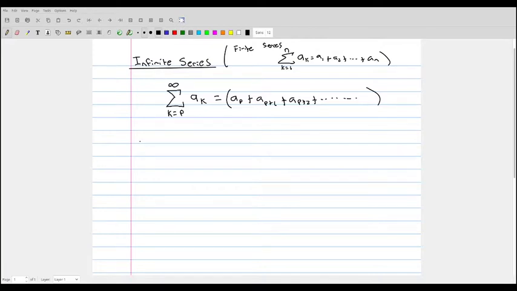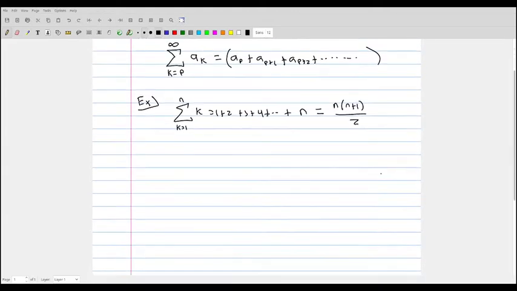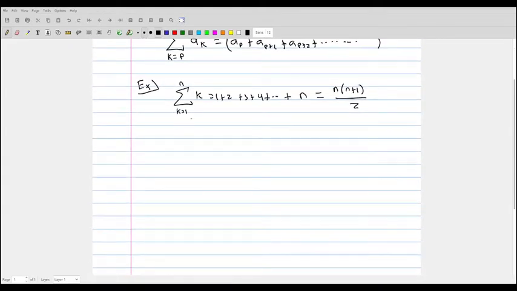Because, for example, if I were to consider one of our previous examples that made a lot of sense, remember that when we sum from 1 to n of just the integer k, so this is 1 plus 2 plus 3 plus 4 plus 5, and ending at n, we were able to show that this is the same thing as n times n plus 1 over 2 for any integer n. However, this is definitely not an infinite series that will exist in what's called the traditional sense, or the convergence of the series sense, which we'll define a little bit later on in the lecture.